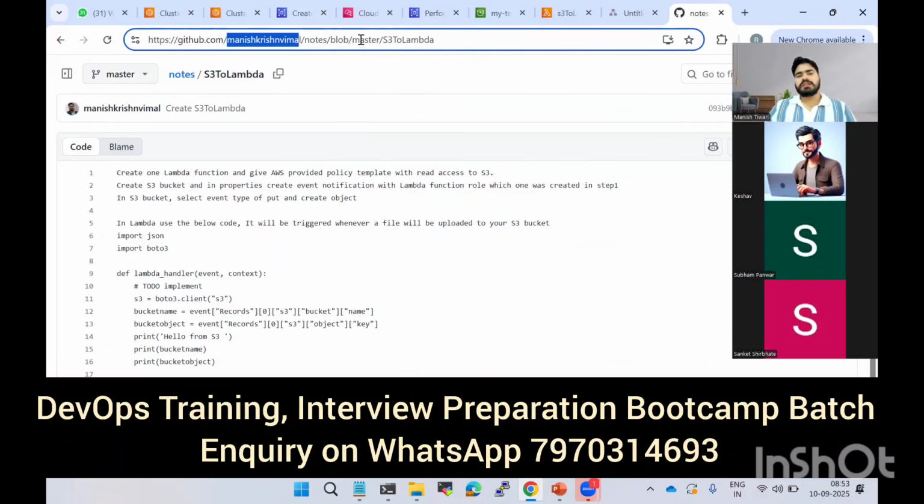You will type it, and you will get this. If you are not able to, I have shared it with Keshav. If you like, Shivam and Sanket, if you want, I can share it with you as well on WhatsApp.